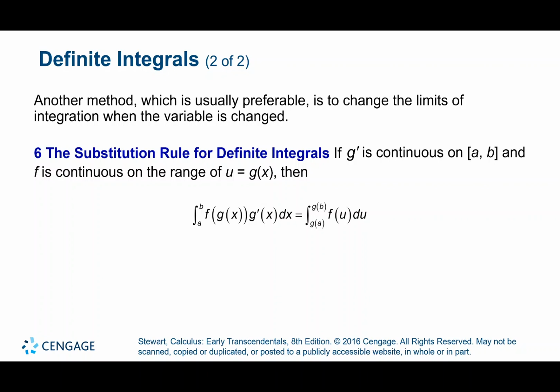So the other way, the slightly better way most of the time, is that when we do our u substitution, we're also going to change our limits of integration. When we do our u substitution, we end up with an equation that says u equals something in terms of x. So all we do is plug in the limits of integration for x and figure out what u would be.